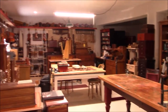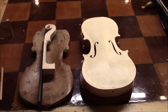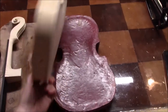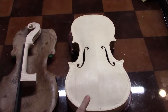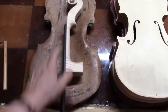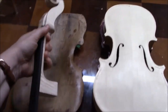Here we are again. So here's the violin. The top is now on, and we're ready to start the purfling. So that might take all week next week just to get the purfling in. The scroll, I've cleaned it up a bit. The neck is, I've taken that down so it's down to size. And there's just a little bit more work on the scroll.